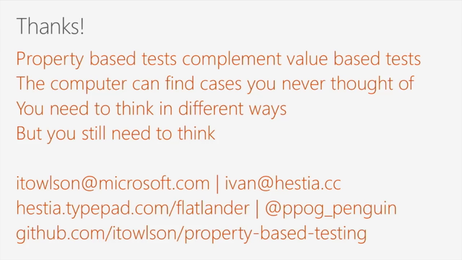It does mean you need to think in different ways. You can't just run the inputs in your head, figure out what the output should be, capture that, and let it go. You've got to think about what are the common attributes of all outputs? What is the behavior I expect? What are the properties I expect outputs to have? And under what circumstances? Because often there'll be a valid range of inputs where you don't have expectations outside that range, and you need to exclude those from your test somehow. So you can be quite finicky to actually get the test to the point where it is only testing the things you want it to test, and only testing for the property that you want to make assertions about.